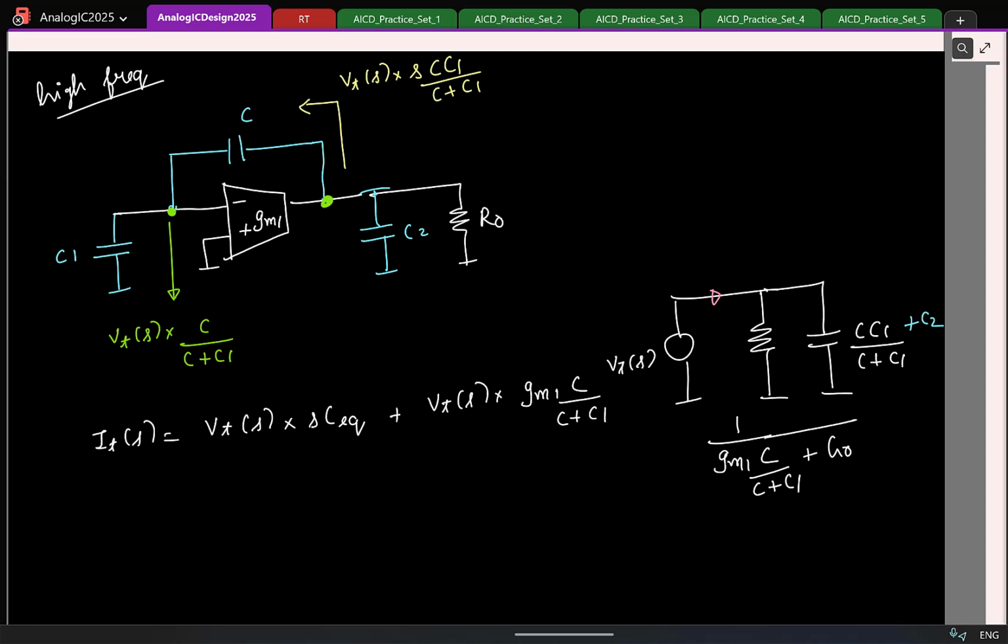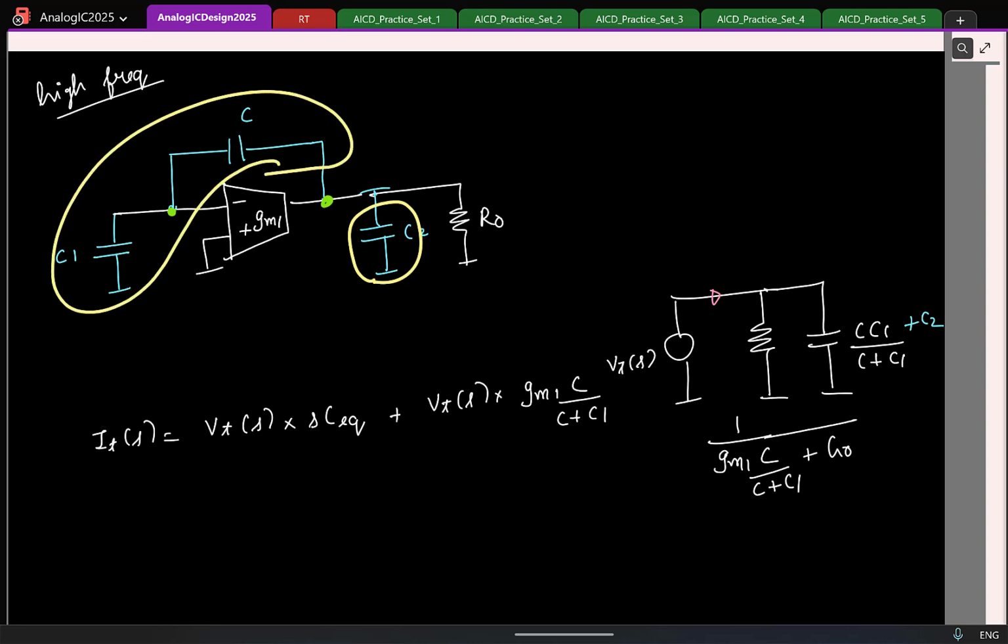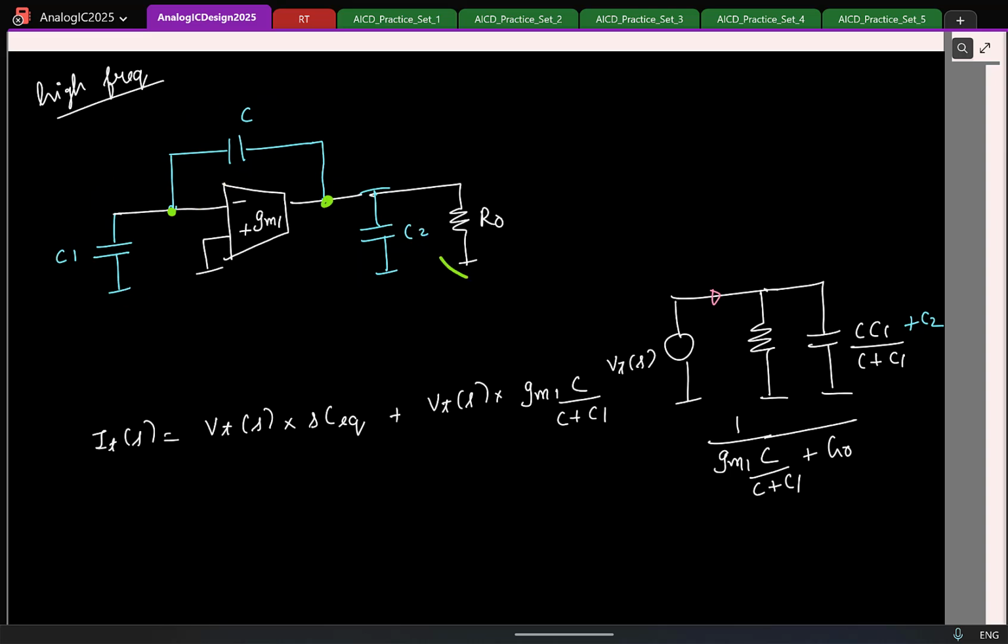So at least now we know that at the output we have a first order RC section, right? So you find the total capacitance here. The capacitance is C2 in parallel to the series combination of C and C1. That's what you get. Now if you look at the resistance or the conductance, I have R0, that is G0, and remember that here I have a Gm input in feedback, right?